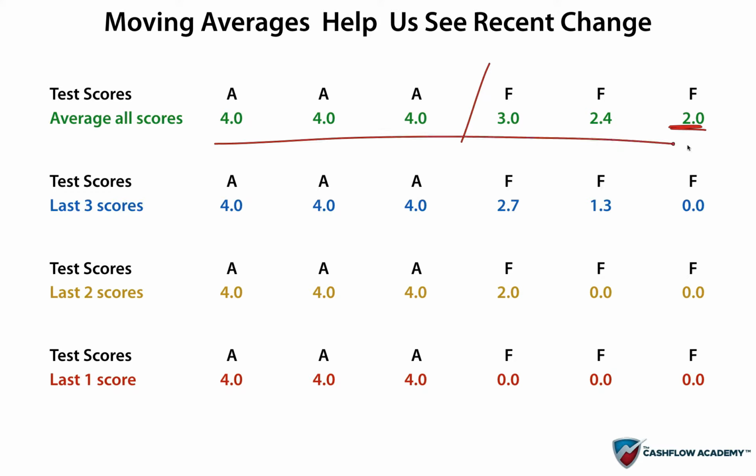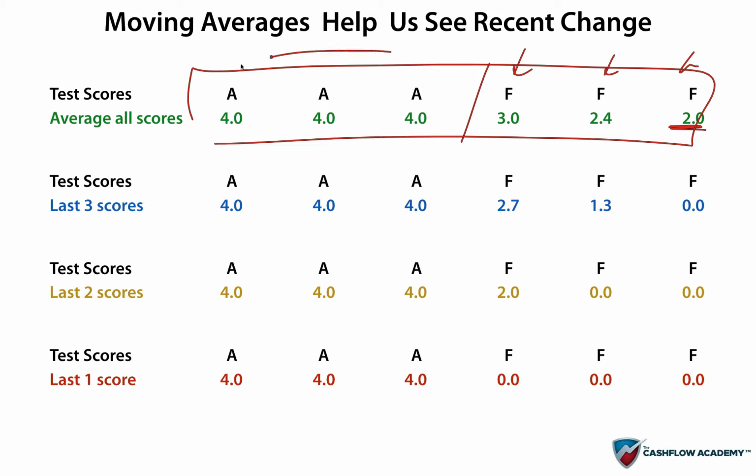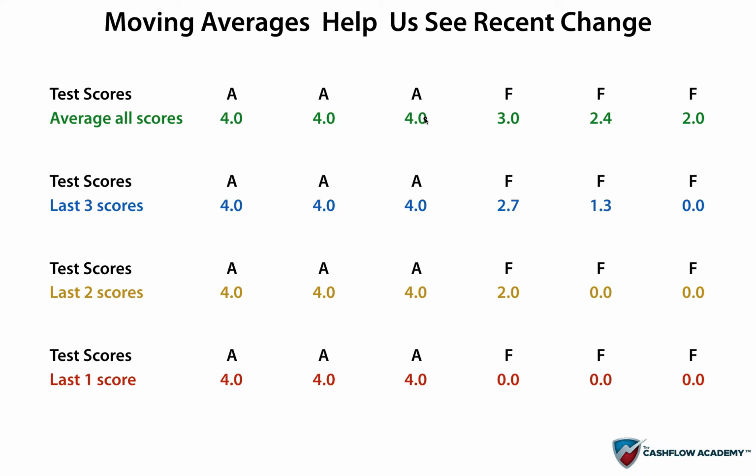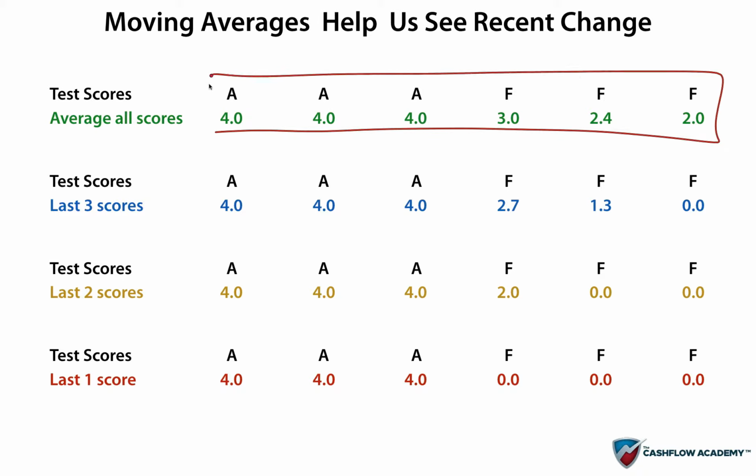But this is dangerous right here, because obviously these scores do not reflect what type of student this person really is. What I see here, if you go from straight A's to straight F's, something's wrong. And we'd want to be alerted to that. And so if the teacher says, nah, I'm only going to look at students that are below a C, at no time is this person below a C, but I'll tell you what, his parents just got divorced right there. Or he just found out that his dad was on drugs. Or he just became involved in drugs. Or his girlfriend is expecting. But something happened here. So the sooner we can see change, the better.